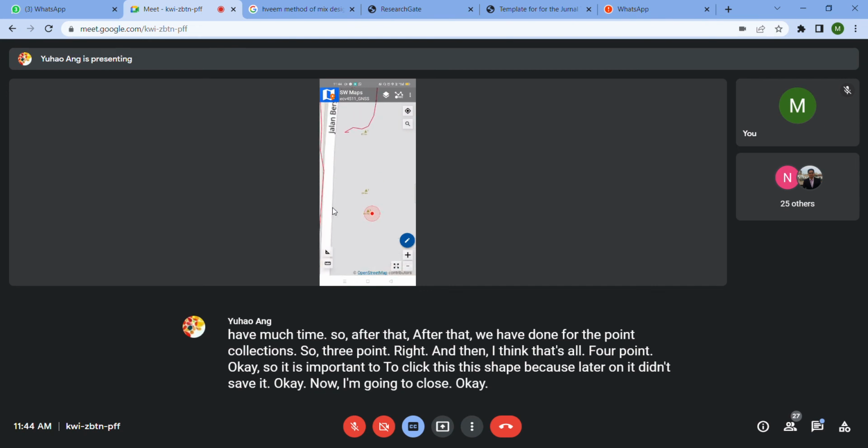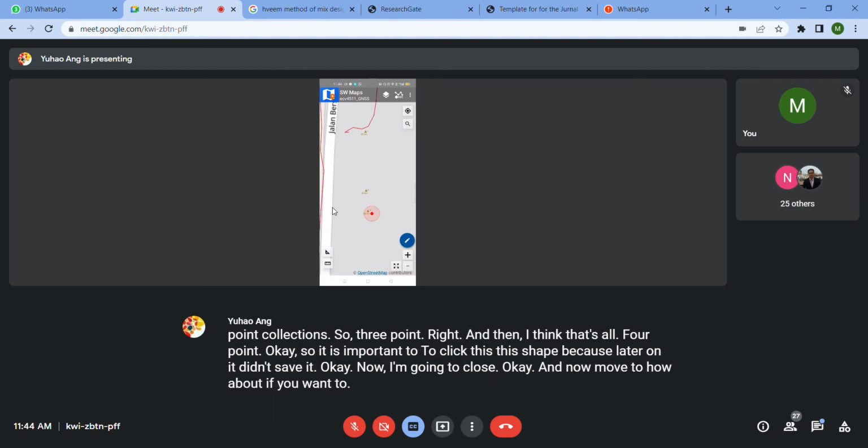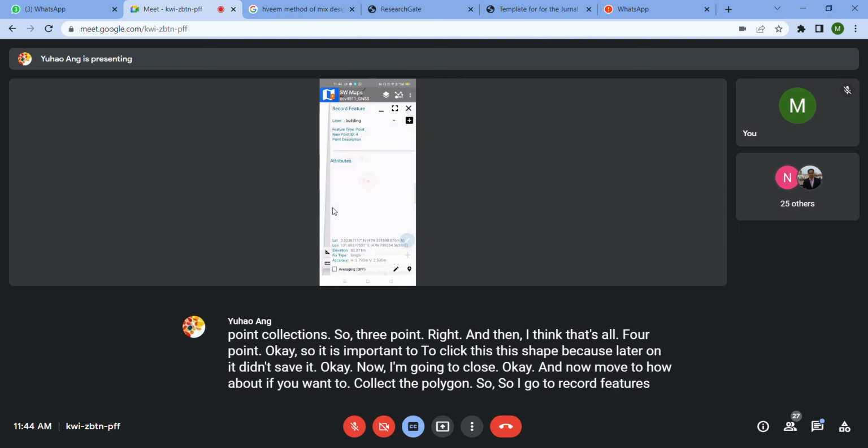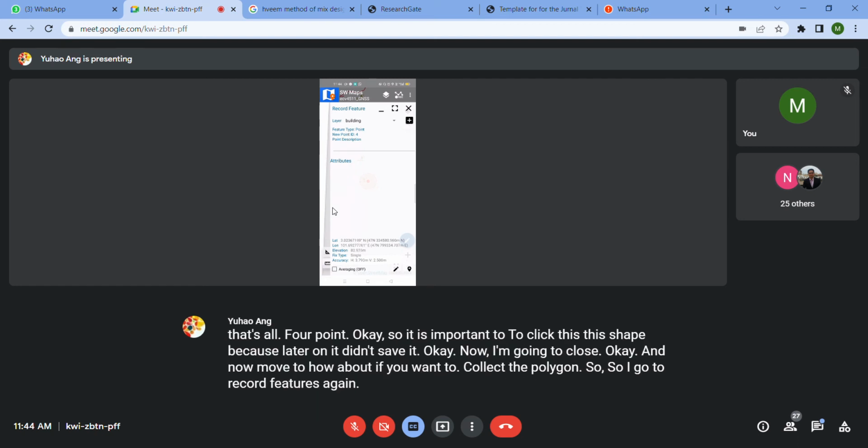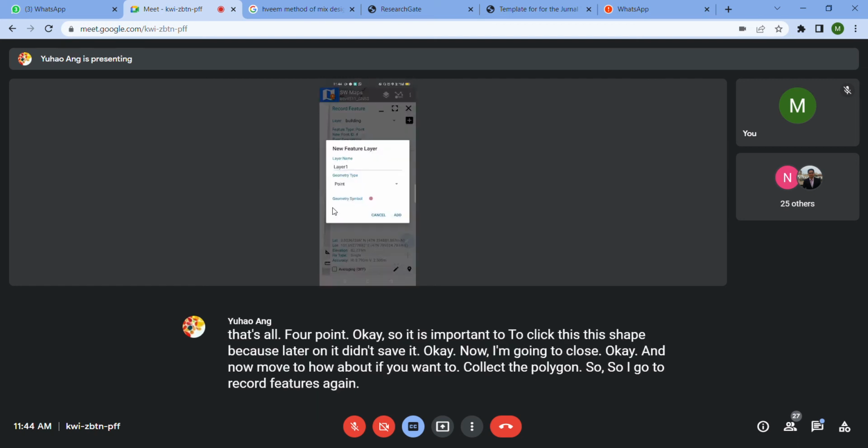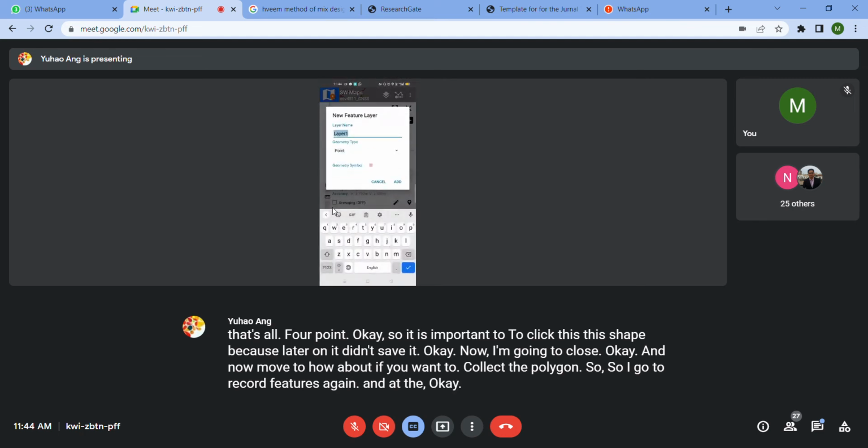Okay, and now move to how about if you want to collect the polygon. So I go to record features again and add layer. Okay, add layer.